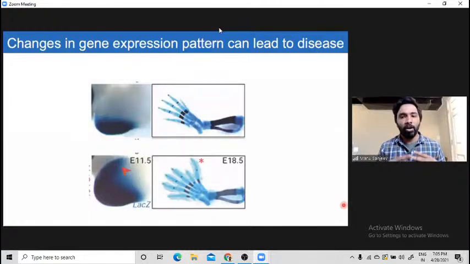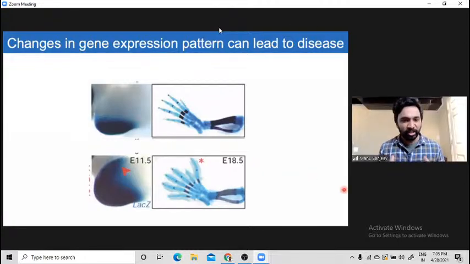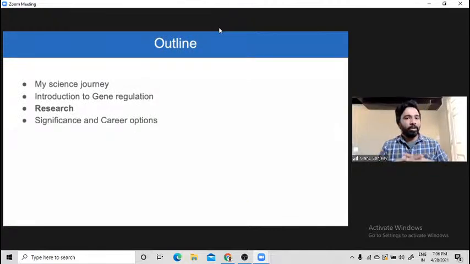Similarly, you can think of all sorts of problems that can occur if RNA is not made correctly or RNA is made at a wrong location in the organism. When these kinds of events happen, it leads to disease. This particular case of an extra finger is not really a disease. It doesn't cause anything else, but you can think of all sorts of disabilities or intellectual disorders that can happen if RNAs are not expressed at the right place at the right time. So it is crucial for us to understand how RNAs are made in our cells, for us to understand diseases better, and for us to make therapies for diseases. With that said, I can now go into my research.